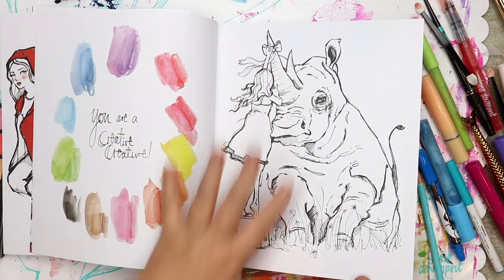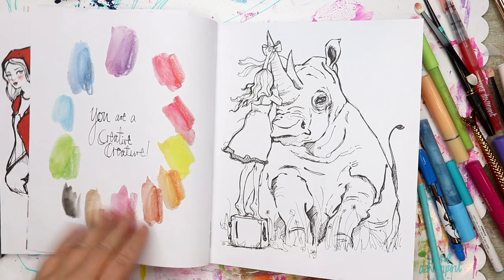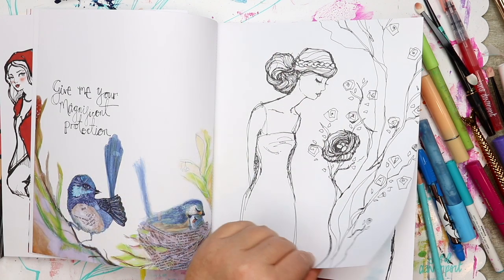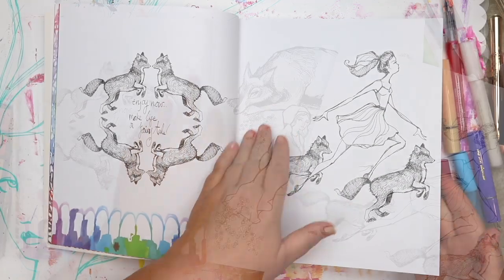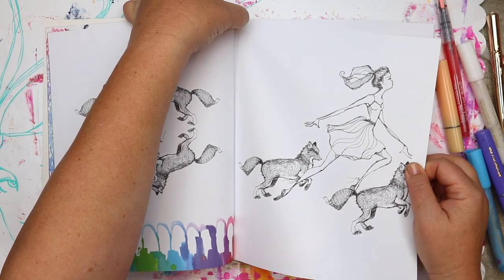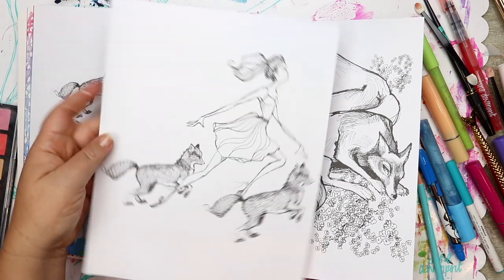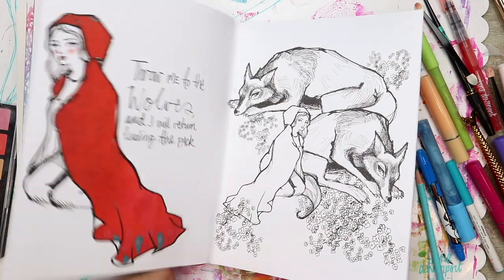There are all sorts of different pages — these are all from my journals. And on this side are drawings I've done of all different whimsical girls, women, and animals. All of the pages in the book have perforations here in the gutter, so that you can colour outside of the book, or once you've coloured or created in it, you can give a page to someone, put it up on the wall, or rebind them as many people do.